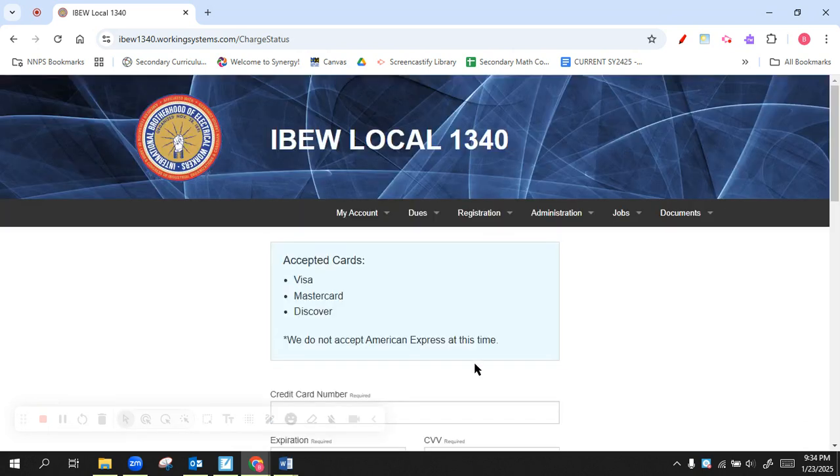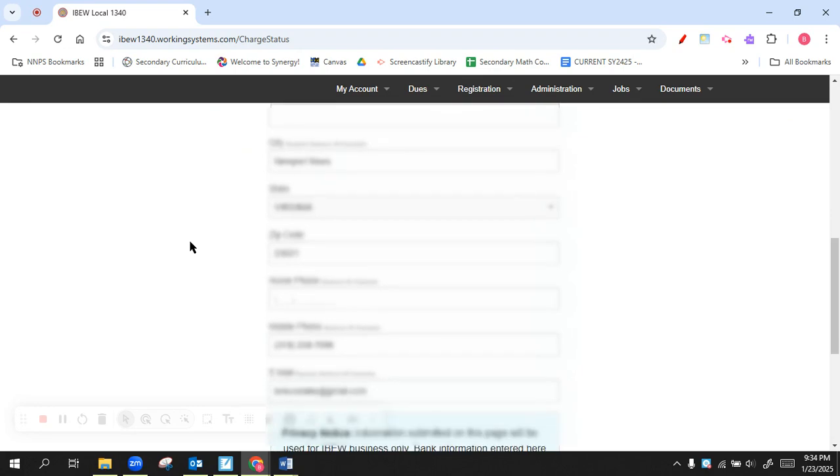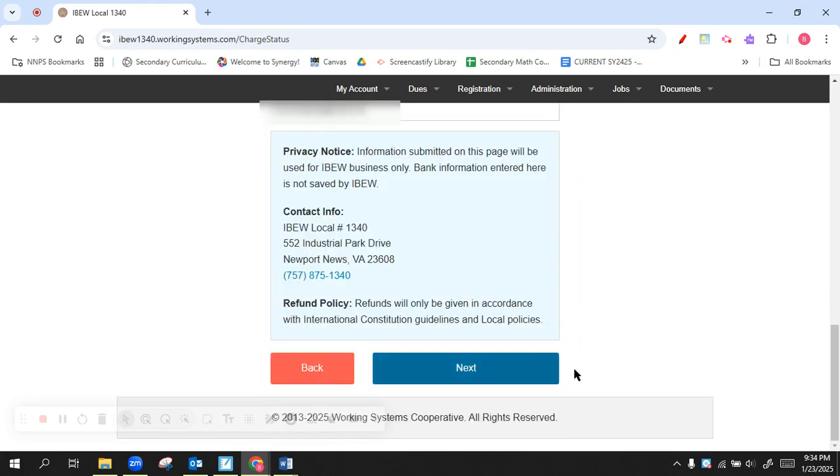From there, you can hit Pay Charges, and it brings us to a credit card page. We accept Visa, MasterCard, and Discover. If you need to pay via American Express, please call the hall. We can accept it there, but we cannot accept it via this website. So enter your payment information here, hit Next. It'll ask you to confirm, and then it'll put it through. And what'll happen is in the program at the hall, your payment will be recorded, and we just have to go in the next day and print all the receipts. And then we'll mail them out to you.